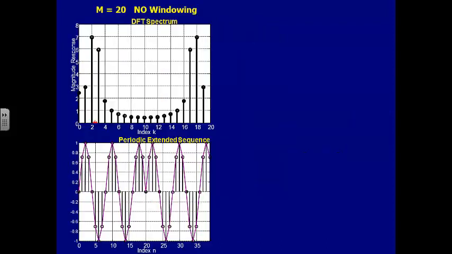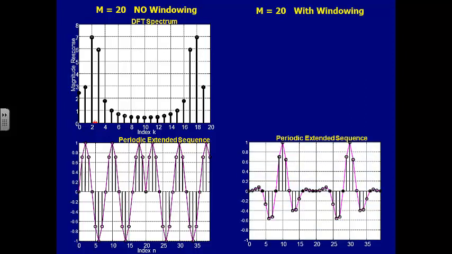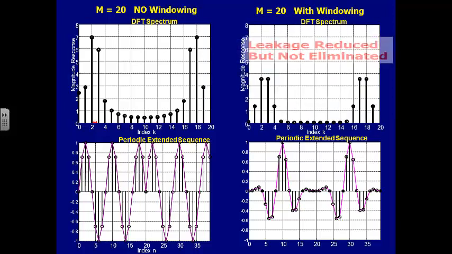So, for example, this sequence, without any windowing, had this very heavily leaked spectrum. If I used a tapered window to taper down the edges so they meet in the middle, now very different looking signal, but its spectrum is actually a little better. Now, the original waveform has a frequency spike here halfway between these two guys. That's what it kind of looks like. That's where it is. Notice I've got pretty much 0 here. I had some big values there. I've reduced the leakage. I can't get rid of it, but I can make it better.